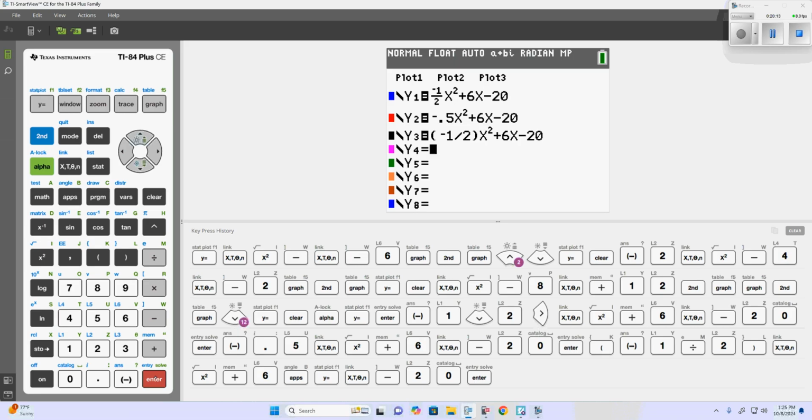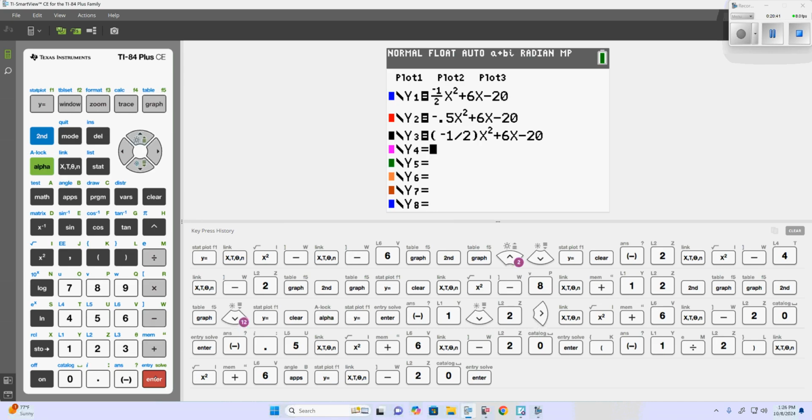Questions on this here? So I would turn it into a decimal, especially if it's a nice decimal, 0.5. Negative 0.5 is a nice decimal. 1/3 is not going to be a nice decimal. It's repeated. So we can do parentheses 1 divided by 3, close parentheses, and get the same answer. Okay? You only have to type one of these in. You don't have to type all three. Questions on this so far?